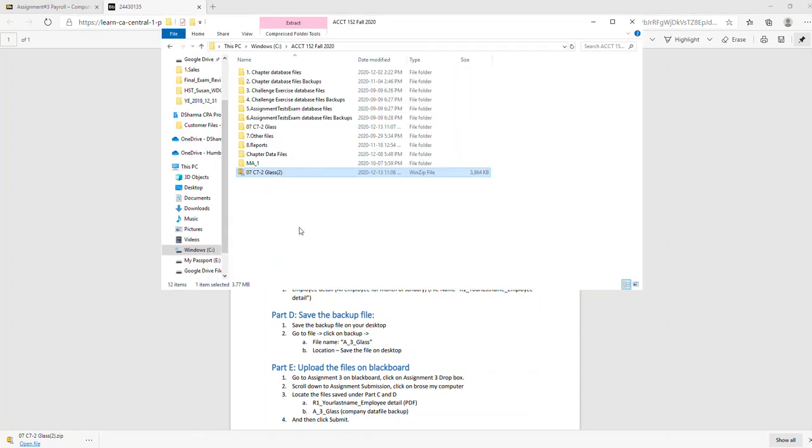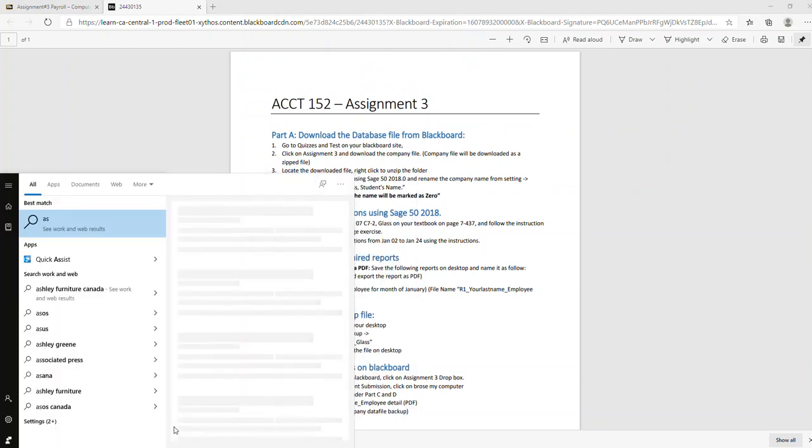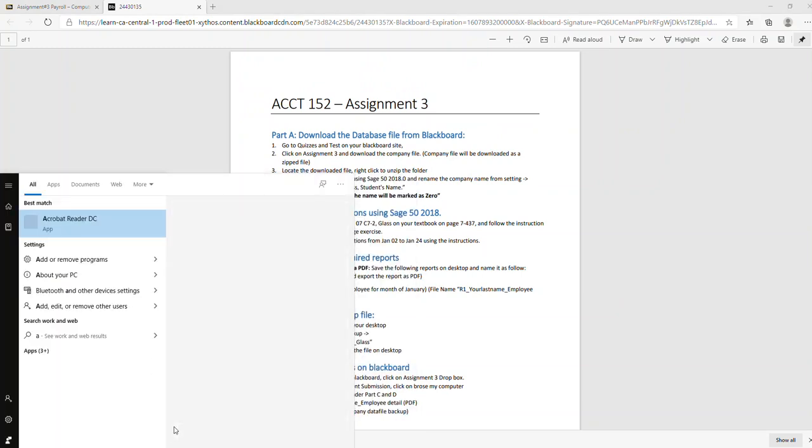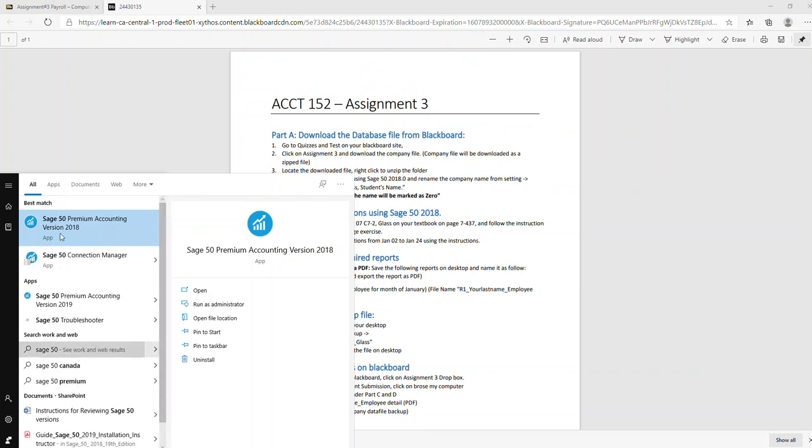Once it's extracted, you will see this class file come up here, and if you look at the instructions, it says open the folder using the software. So now I'm going to open Sage. I know I'm doing the tutorial for this, and you have been doing this for a long time.